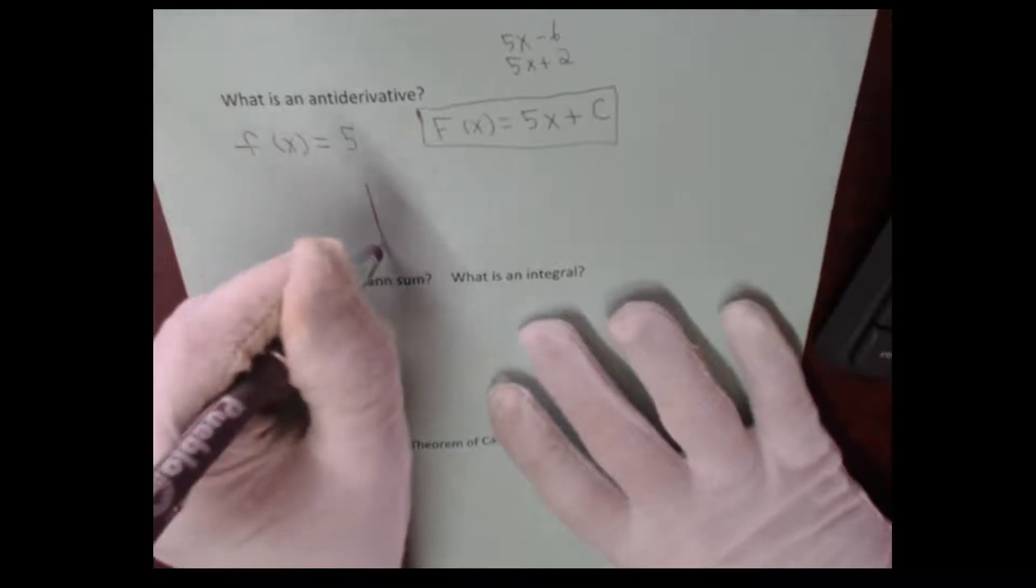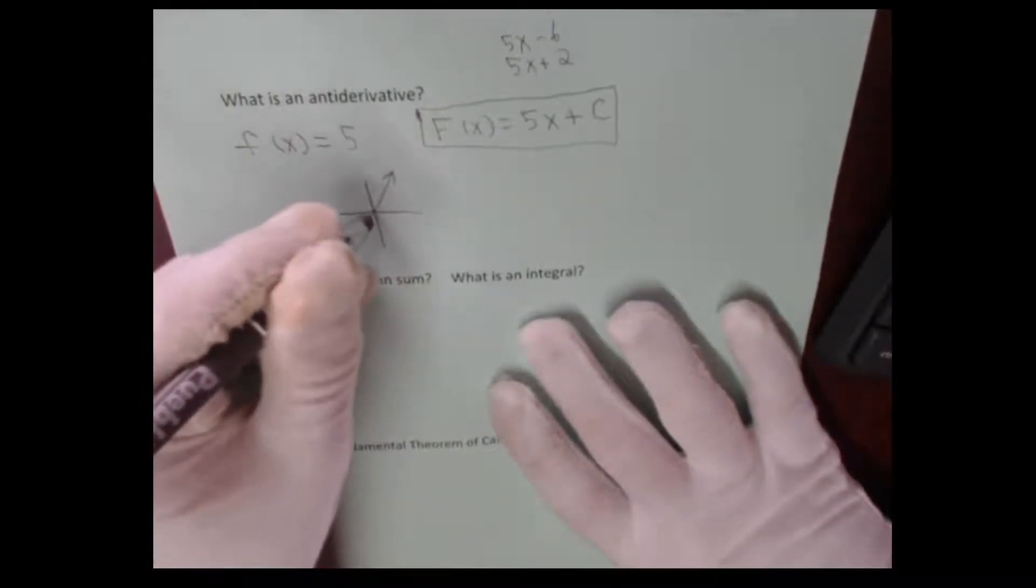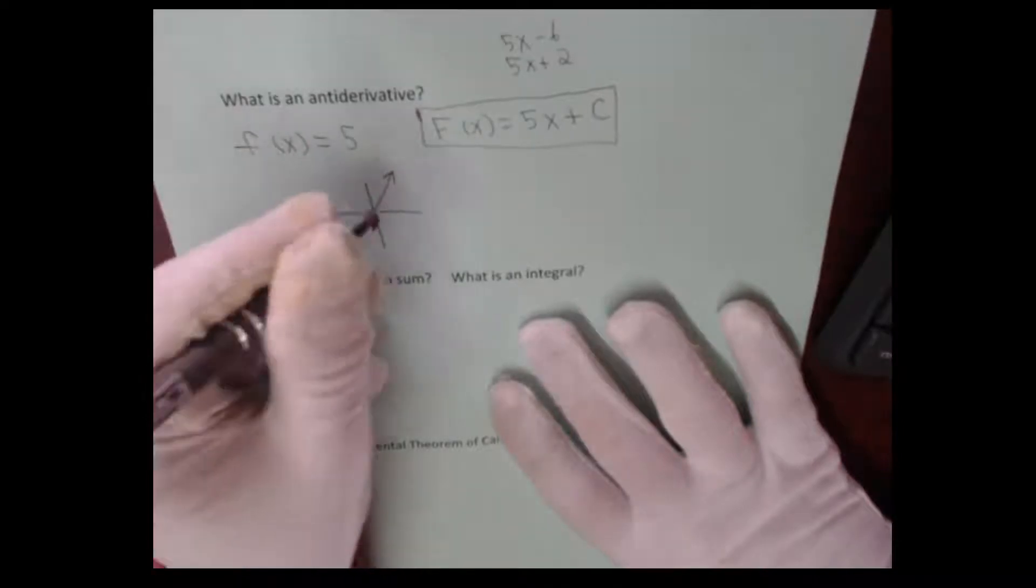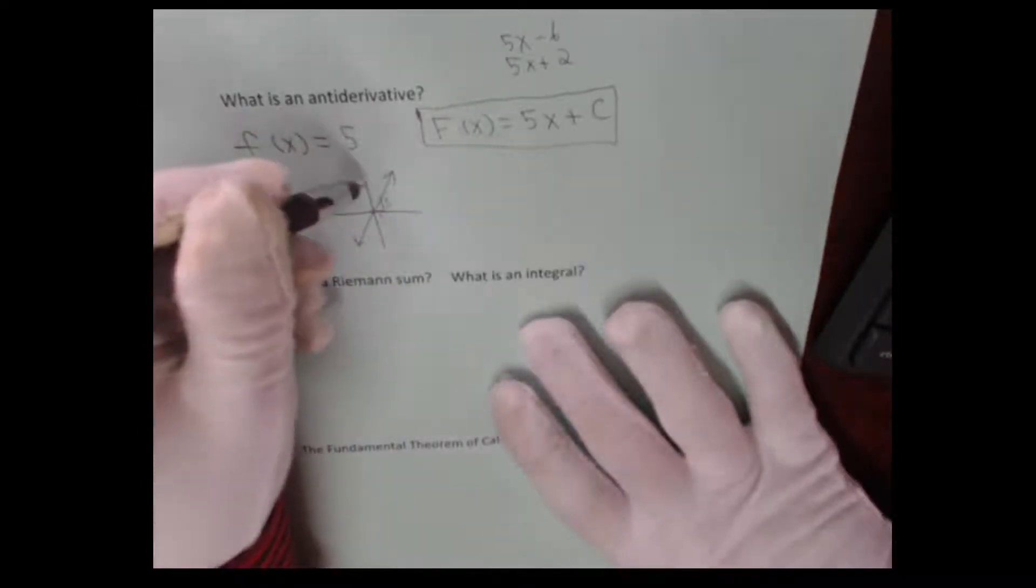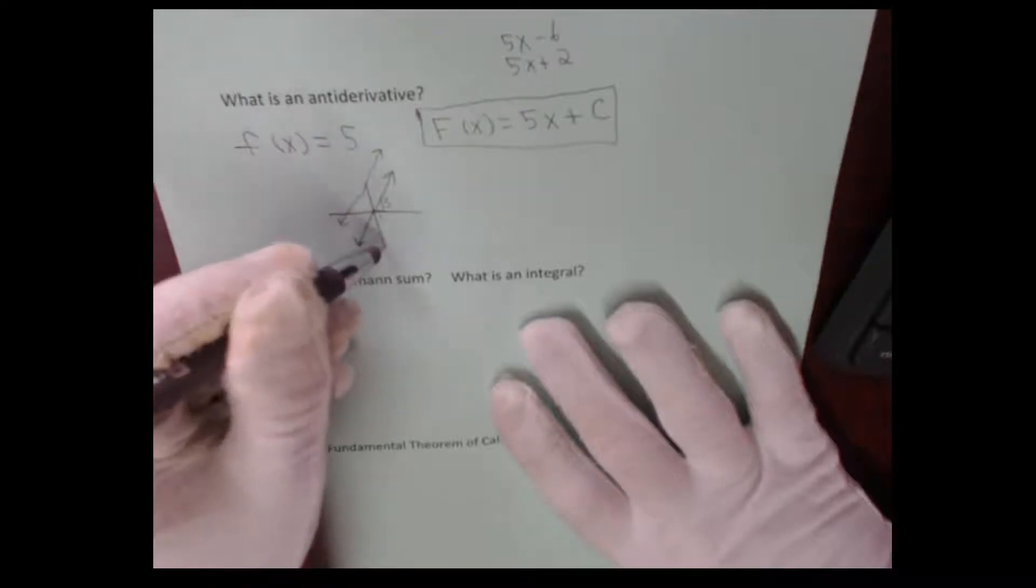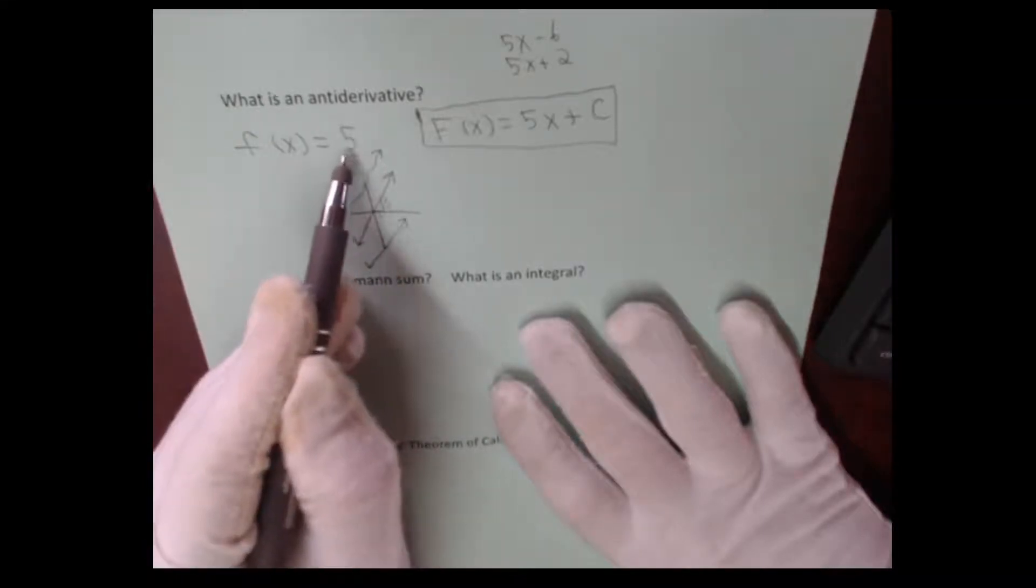Now let's think about that. Here's the equation y = 5x, and you see that this equation has a slope of 5. Up over 1, up 5. Now this plus c would have the effect of just moving this line up and down. And you see that no matter how much I move it up or down, the slope of the lines are parallel, and so the slope is always the same, 5.